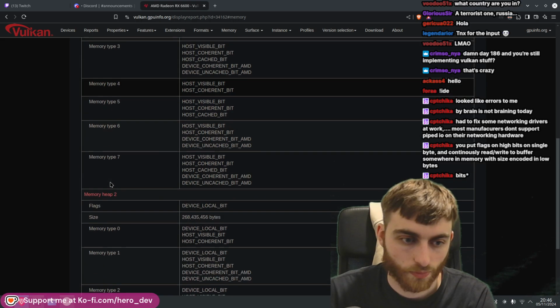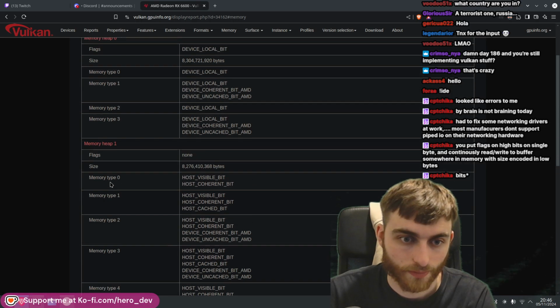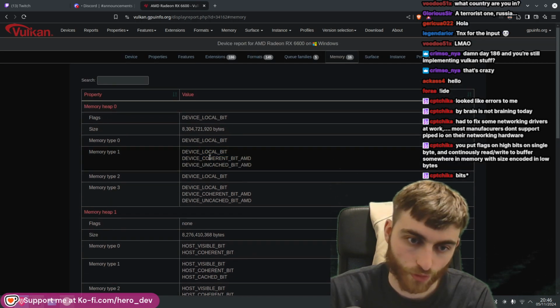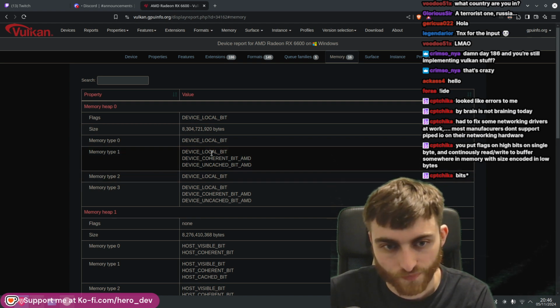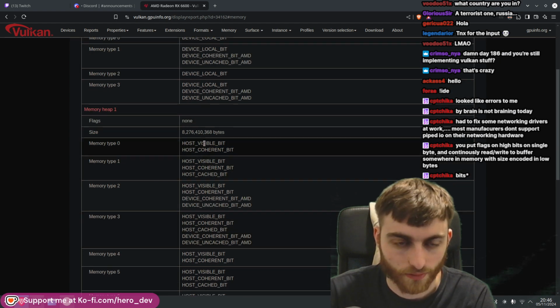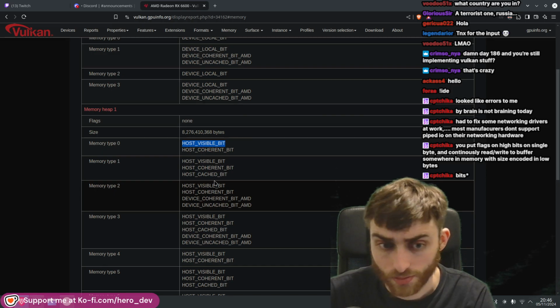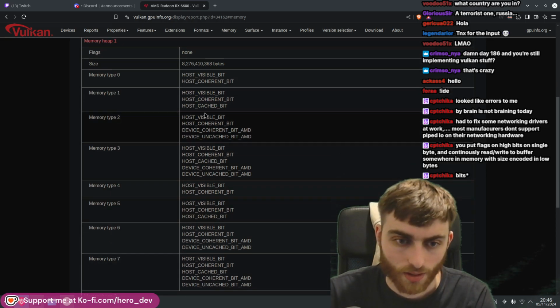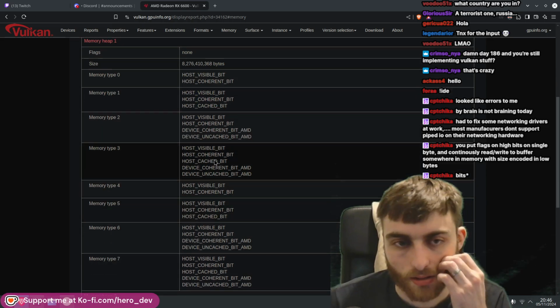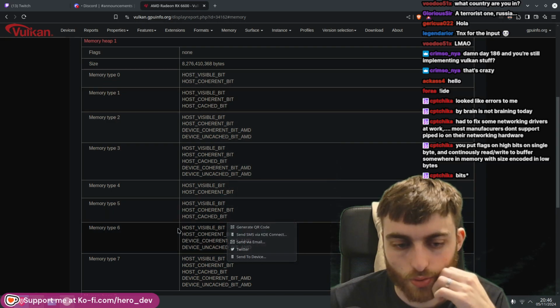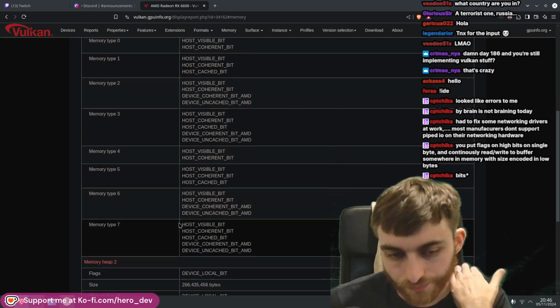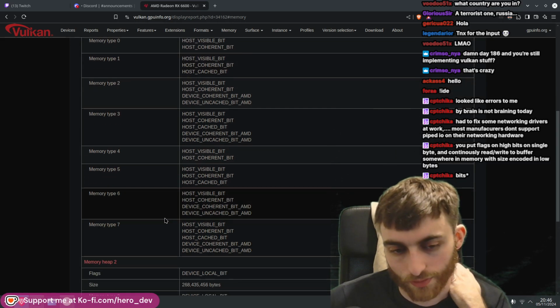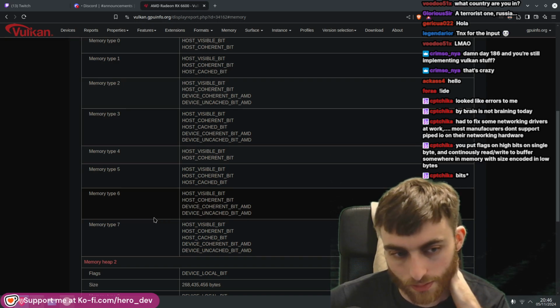So this one has all in all quite a lot of memory types. So these have different sort of rules, but they tell you if it's device local, or if it's host visible, if it's cached, and it's got these different sort of flags and things basically.